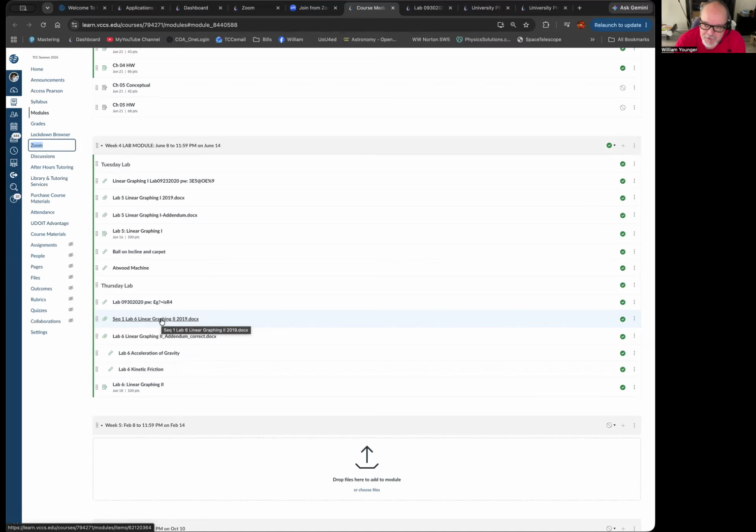Same thing with a percent error calculation. I need to see one. If there's a percent difference calculation, I need to see one. If you have to divide mass by velocity one time, I need to see one of those calculations. If you have to divide a number by 10, I need to see one of those calculations. So every type of calculation you do, you've got to show me one sample calc of it.